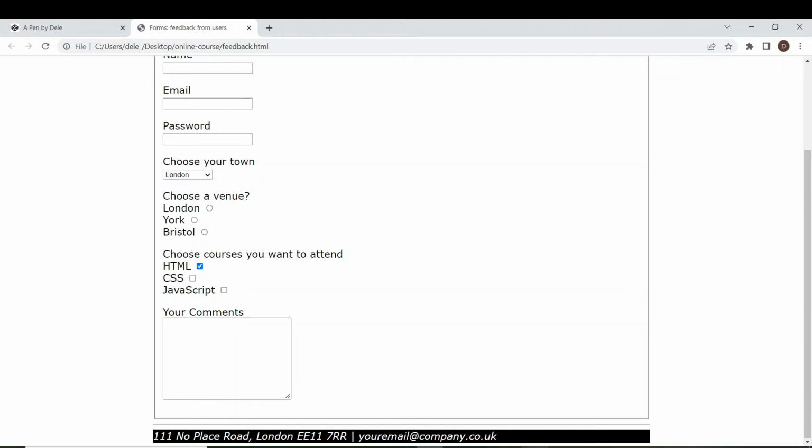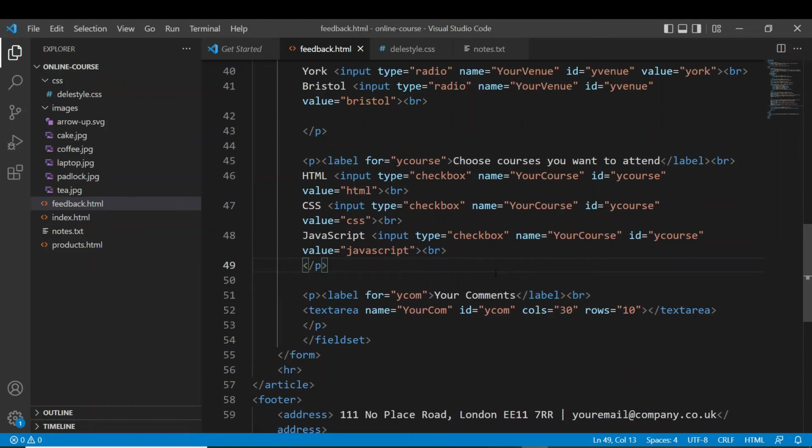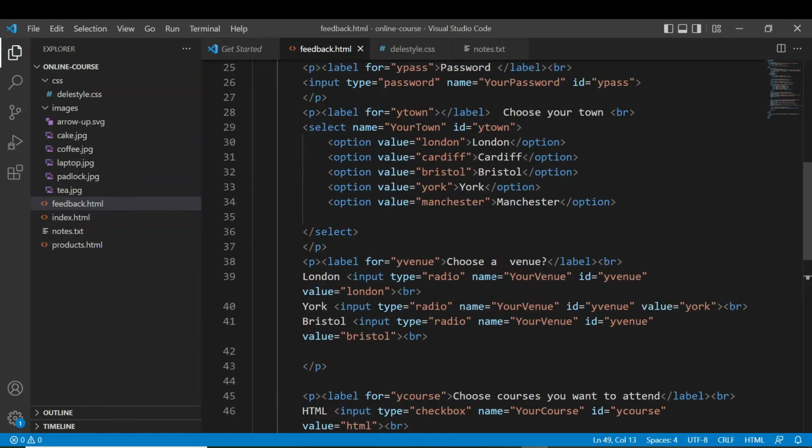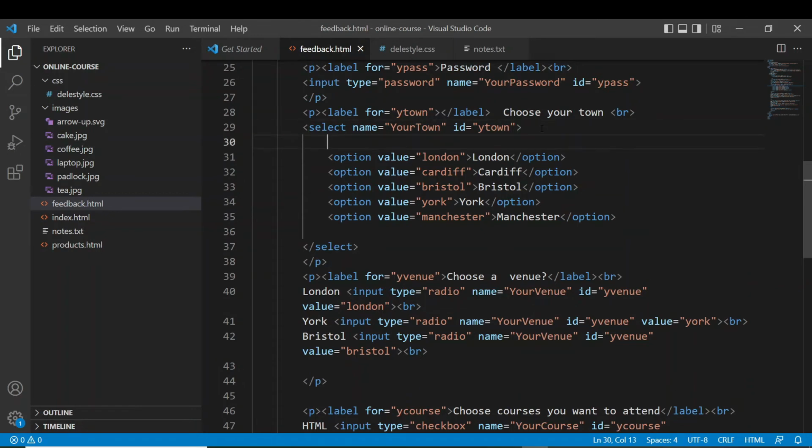So with that particular box, which is your select box, this is what I'm going to do. I am going to introduce another option here. And in this case, I'm going to say, make a choice. And then here I say, select one.